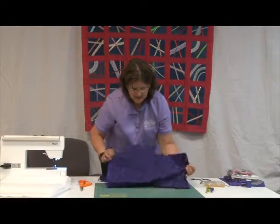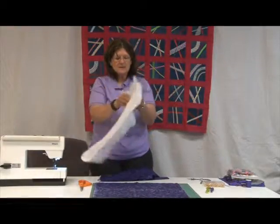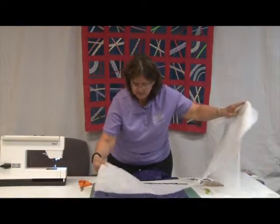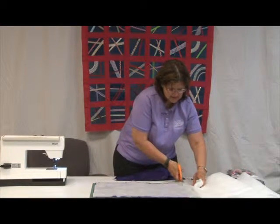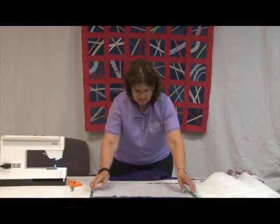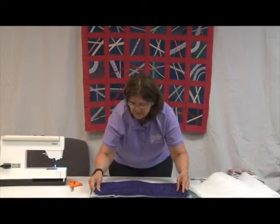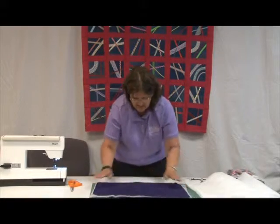The backing, right side to the table. Then I'm going to take my piece of batting, and I am going to lay that down on there. Then I am going to cut this the size I need. A little bigger is just fine. And then I'm going to put my quilt top on there. We're going to lay that all out and just smooth it down.